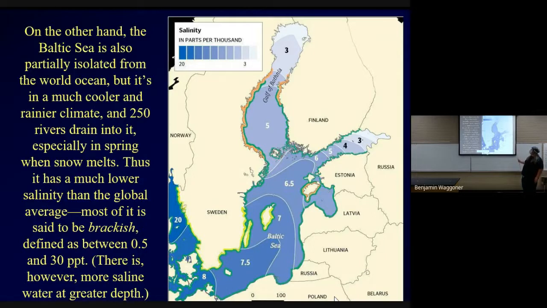The Neva is up here, where you have St. Petersburg. Up here, you've got the Gota Elv. You've got a bunch of little fiddly ones down here whose names I feel like I should remember, and I can't. But anyway, there's a lot of drainage coming in, especially in spring. This is not something that we see a lot of in Arkansas, but in places where they actually have a winter that lasts for more than 3 days, you have snow, of course, building up during the winter, because that happens up there.